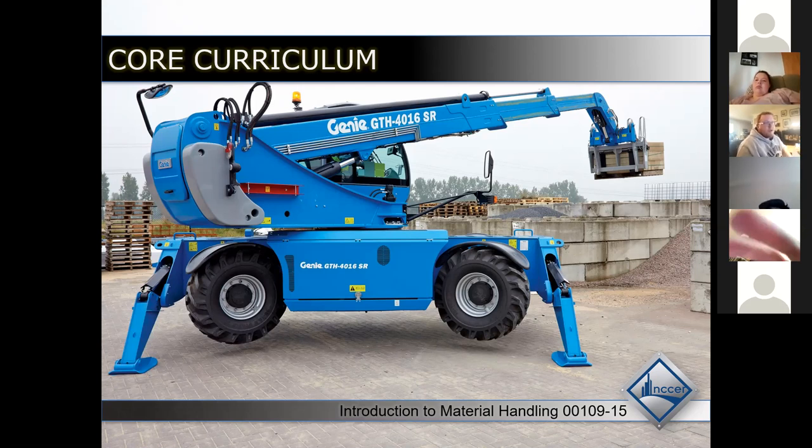Usually this module takes three or four days, but there's some interactive stuff we have to do in person. This week I'm just going to give the PowerPoint lecture, and then next week I'm going to ask that you guys meet me at Youth Build on Friday. We'll cover the hands-on portion of this module, do a quick review, and then take the test. That'll be next Friday.